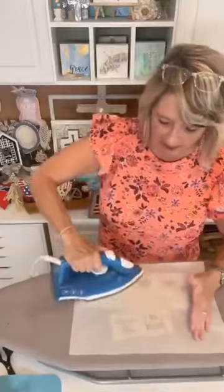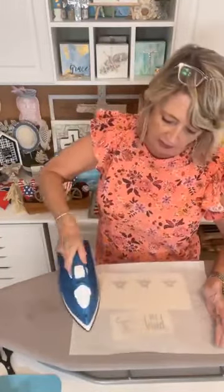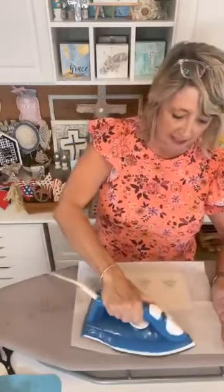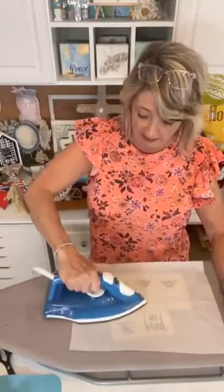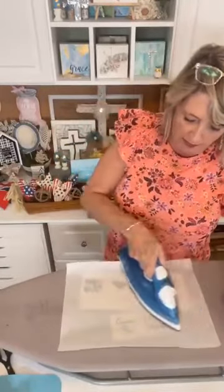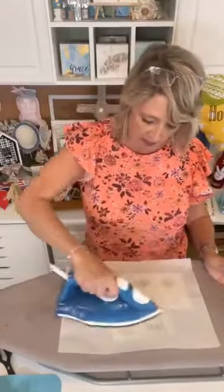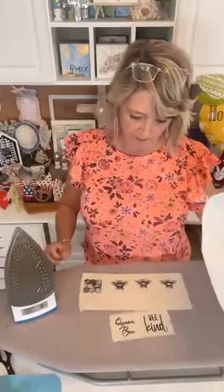Canvas duck cloth. Yes, Sandy, you can get it at pretty much any fabric store. You can get it at Walmart. Hobby Lobby has it. You can order it online. It's canvas duck, D-U-C-K cloth. And it's just a nice, thick canvas. And it does come in other colors. But I like this oatmeal one the best. I would choose one of the heavier, thicker pieces of canvas duck cloth for this project.